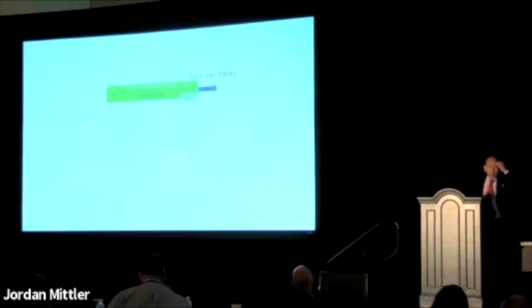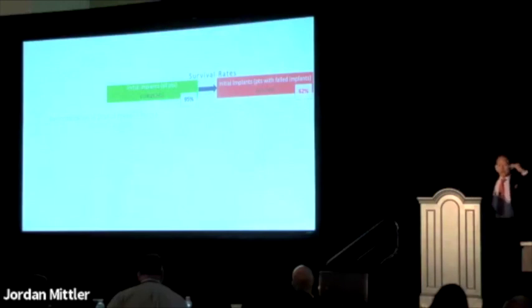In a study that we published in 2020, we looked at a large sample of 5,200 patients. What we did was we looked at implants that had failed and that we went back and replaced. But not just one time, we did it 4 different times, if we found them a second time, a third time, a fourth time for those that had failed. And what we found is that out of 5,200 patients, the initial success rate was 95%. So when we placed implants, 95% of them took, 5% failed.